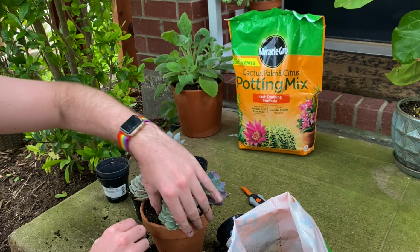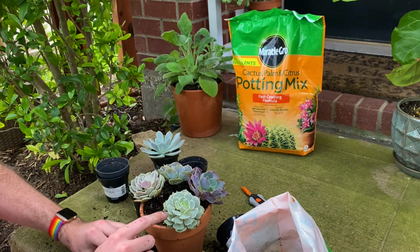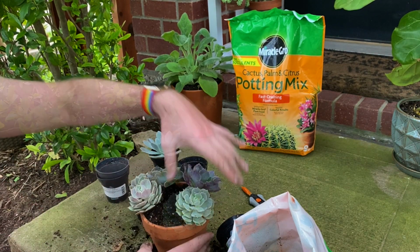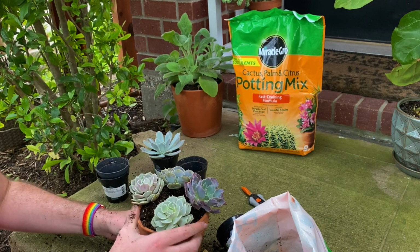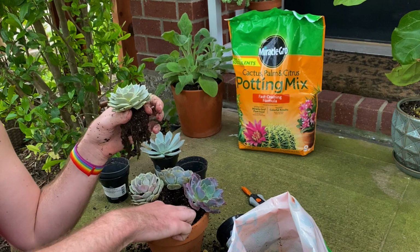I'm gonna put him super close. And you see how this dirt is getting on the leaves? That's fine, we'll clean that off later. Actually, I don't like this. I don't really like this at all. So let's pull him out. I want to stick him in the middle.